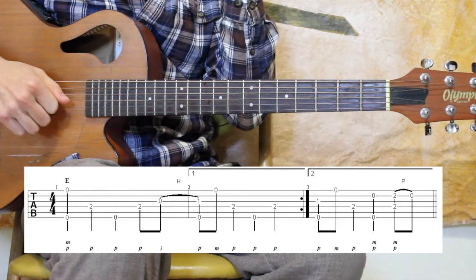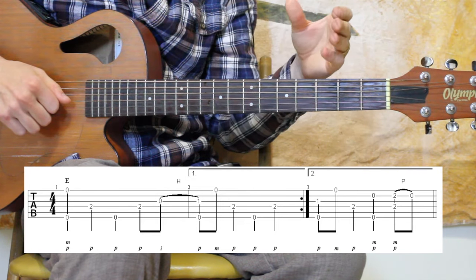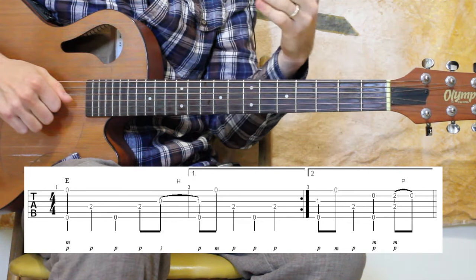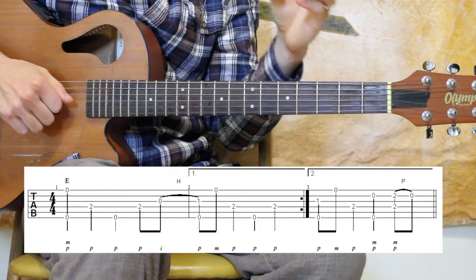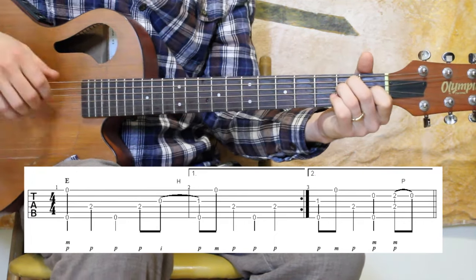All right, so that's all I'm going to discuss about the muting and about the alternate bass. Again, I'm assuming that you've been exposed to it, that you perhaps have tried it. And if you're having problems with it, just get this arrangement, get the melody notes down, get the timing down, everything, and then you can start to apply that muted thumb. You can always come back and start working on that.